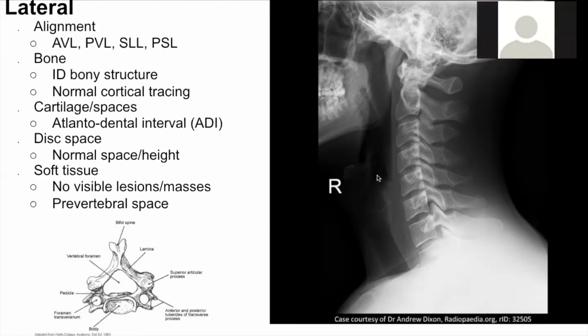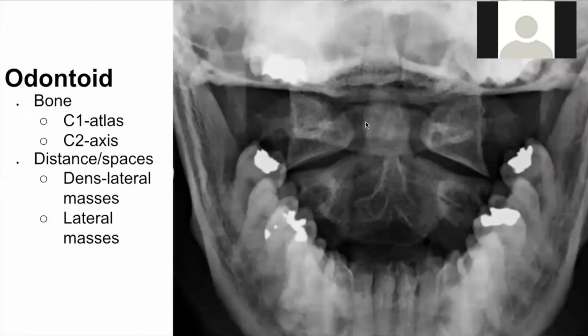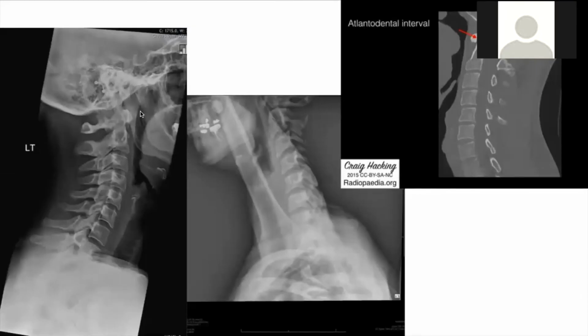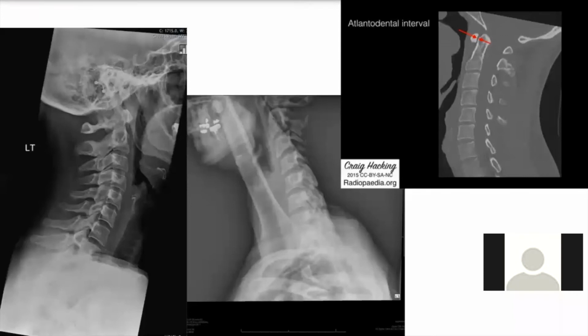Definitely. So I'm not going to do it here. I'm going to do it in the next image because this is a crappy image here because you really can't tell the space here too well. So I put another image on the next slide here. And here you're able to tell the dens a little bit better. So this is C1 here, C2. That's the dens.